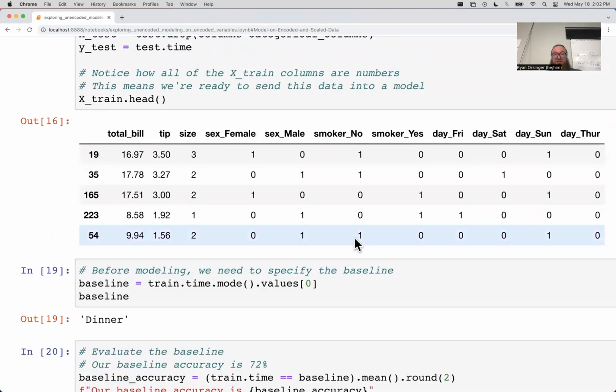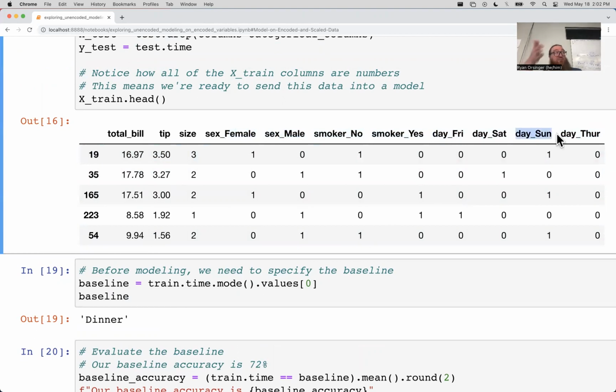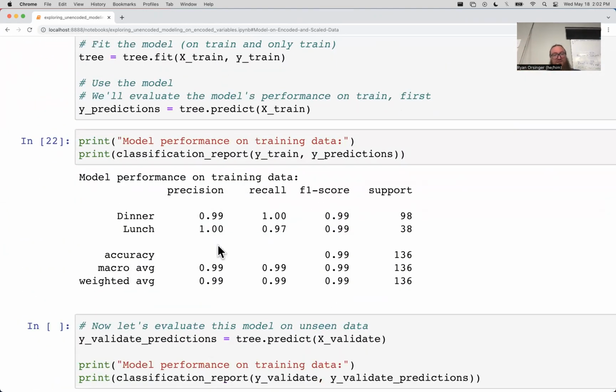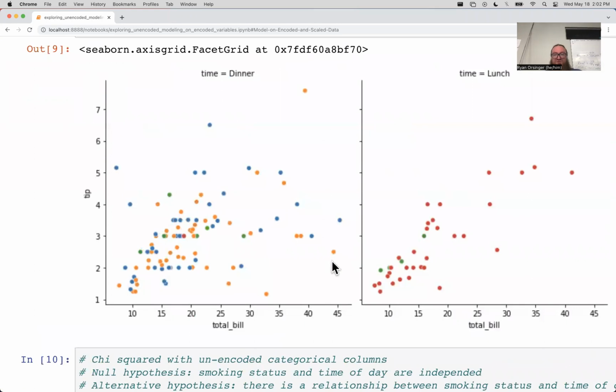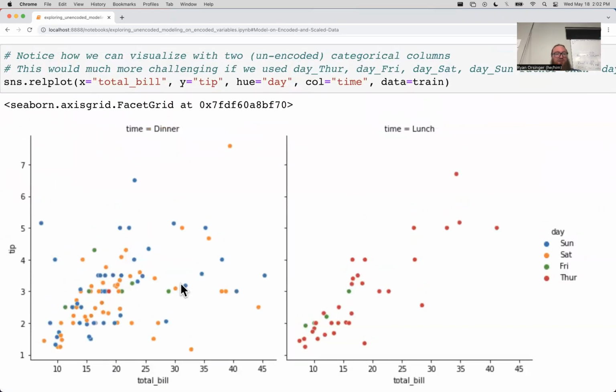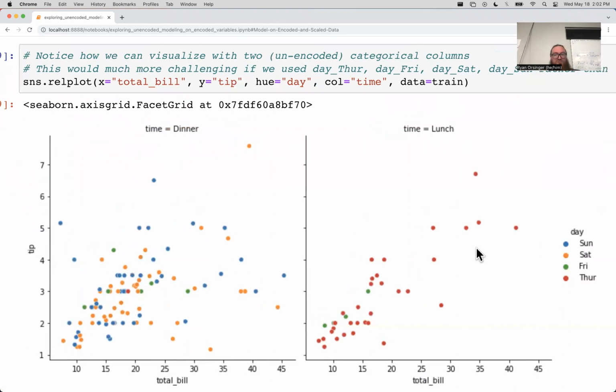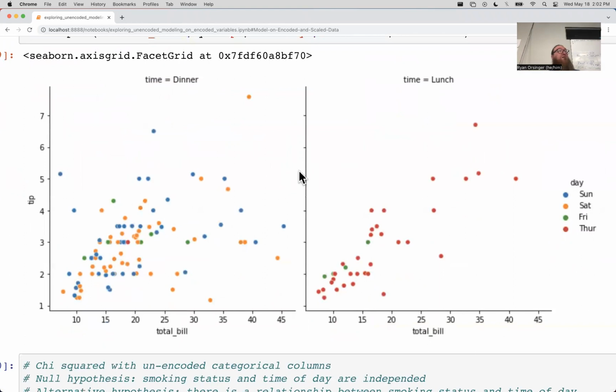Now, we want to double check, did we use any time features? Did I accidentally leave an encoded time feature in, so my models were giving me 100% before? But this kind of makes sense on the time. We saw visually that the time, depending on the day, not necessarily the tip or the total bill, but based on these other features. And I didn't even visualize smoking status. Smoking status may be impactful as well.